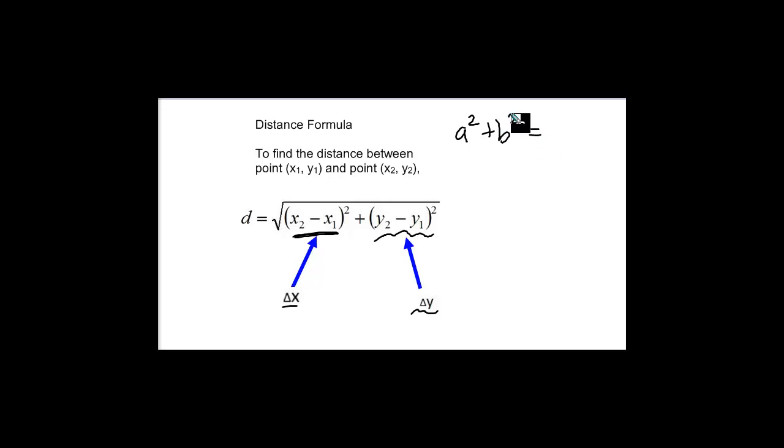And if you look at what Pythagorean theorem said, if you isolate that Pythagorean theorem for C, you'd have to take the square root of both sides, and you get a square root of 2 things added up. And that's really what distance formula is. The C is isolated just like the D of the distance formula is. You have a square root on each side, whether it's Pythagorean theorem or distance formula. You're adding in both cases. And specifically, you're adding up something squared. Delta x squared in distance formula is like a squared in Pythagorean theorem. Delta y squared in distance formula is like b squared.